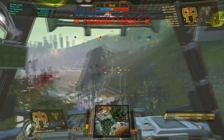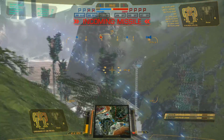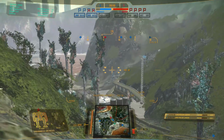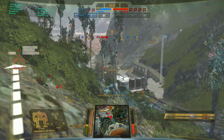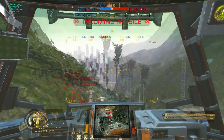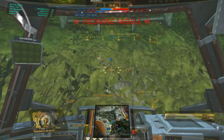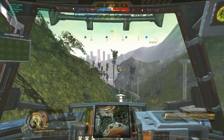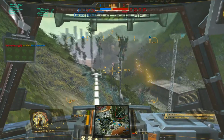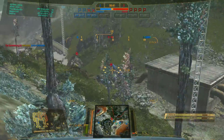Nope. Oops, someone can hit me. What the hell? Incoming missile. Oh, geez, that's a Shadow Cat. And he doesn't like my laser, so he's backing the hell off. Someone had the same idea as me and was trying to move up. Woo! Incoming. Didn't do very much, though. I think someone else was trying to go up on the other side of the hills, and so he shot me first. Oh, jeez.